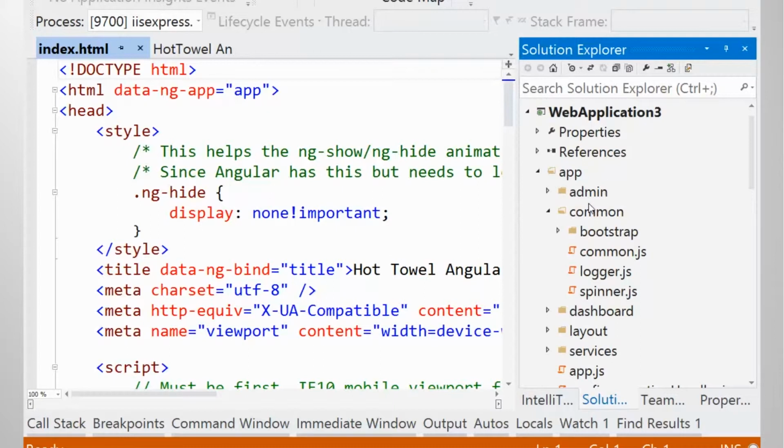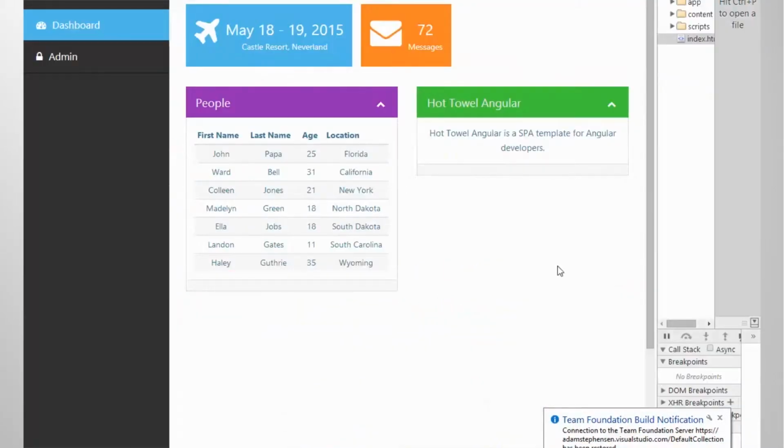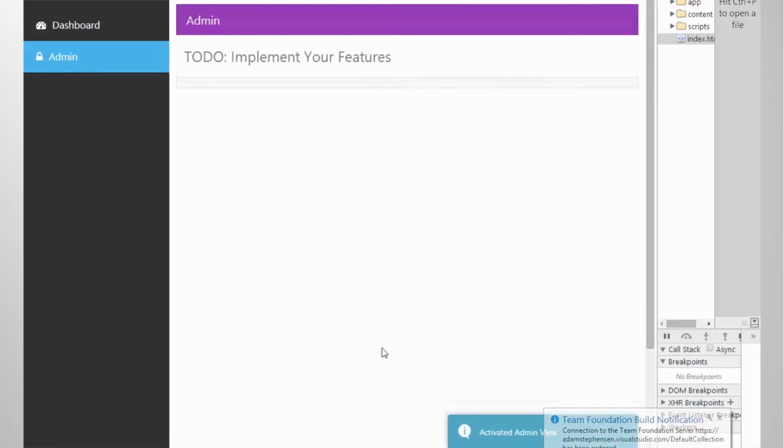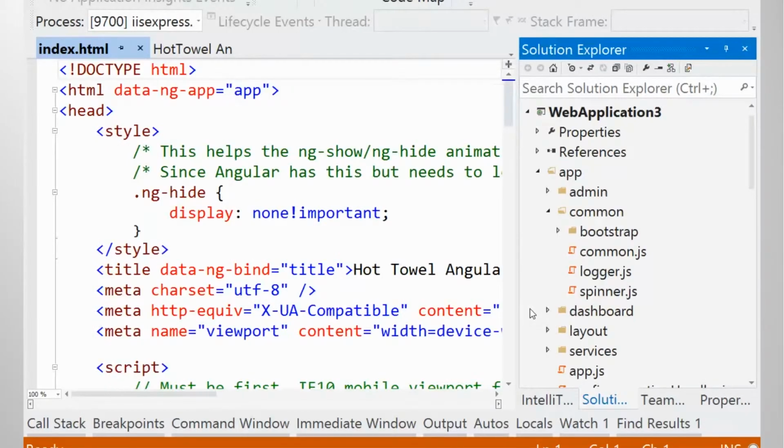If we come down from there, we'll see the common folder. And the common folder is one of the benefits of using HotTowel Angular, is that you're going to get out of the box a whole bunch of extra code that John Papa's put together that's going to make your life easier. So you can see that you've got a spinner.js down here for adding some nice animations in page loading. You're going to be getting a logger for getting some toaster messages that pop up, which if I just jump back on the page, if I change pages, you'll see I get this toaster down here. So that's the logger that comes out of the box all set up. That's a really handy way to be able to show some messages on the page.